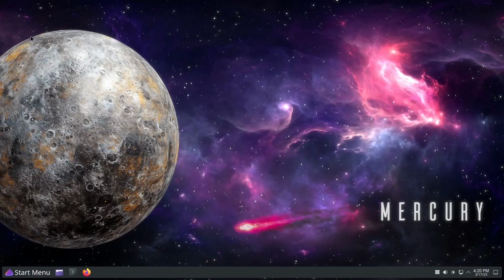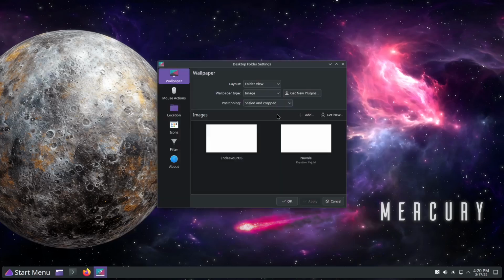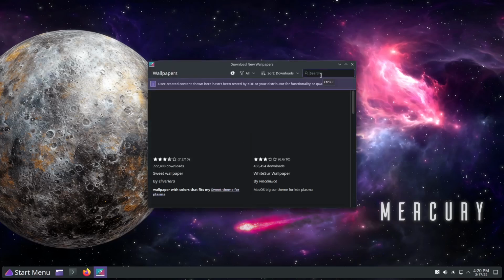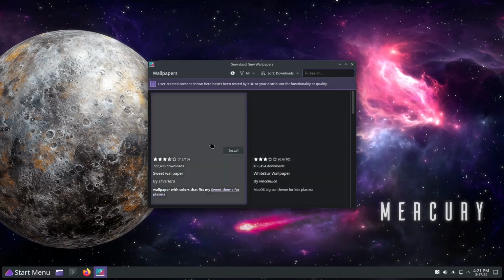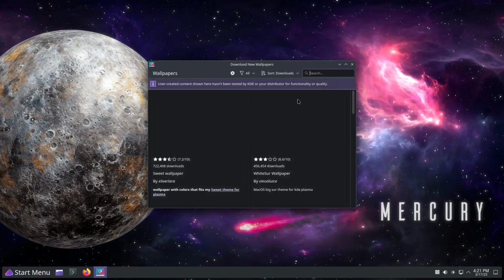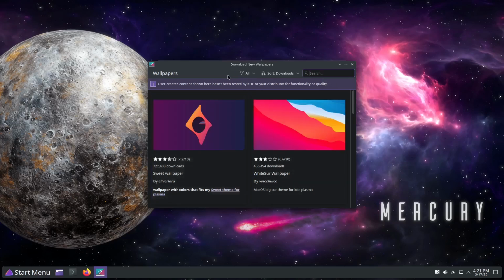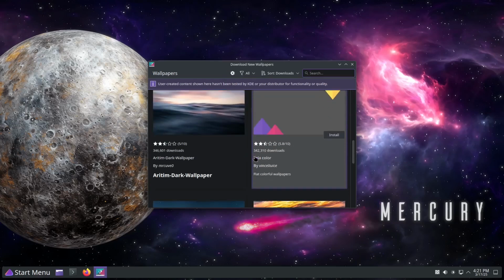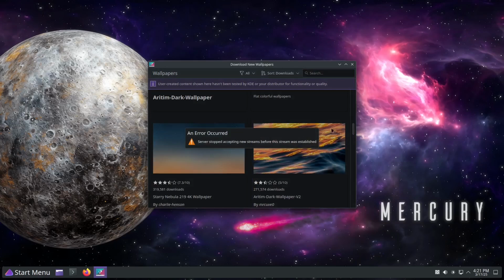You could also put some icons if you wanted to. But of course, this is also where you could click the wallpaper. You only have 2, but you could always get right here, get new. Just click that one and then you could search. It depends on your internet connection. So it's still downloading, as you can see. Yes. As you can see, we have different wallpapers to choose from.